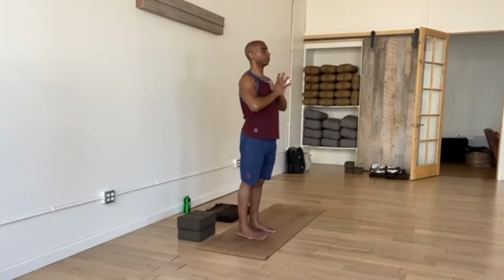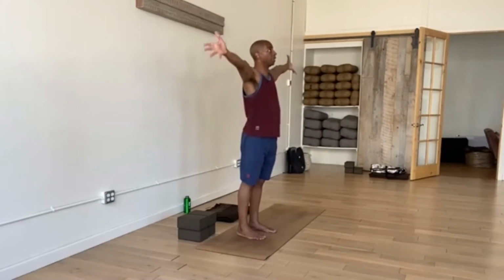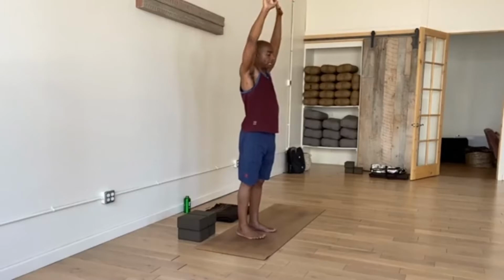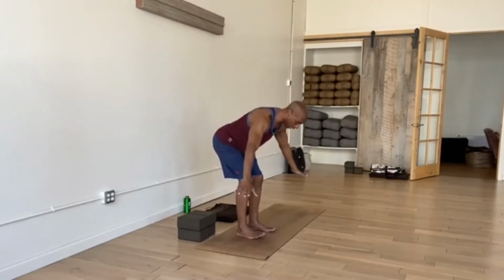Pause here for a breath or two. Just keep this connection. That was our half salute to the sun. We'll just do that once again. Going at your own pace. Inhale, sweeping your arms out and up. Nice lengthening through the sides of your body. Good. Exhale, fold forward. Bending the knees. Make your way down. Take your time.